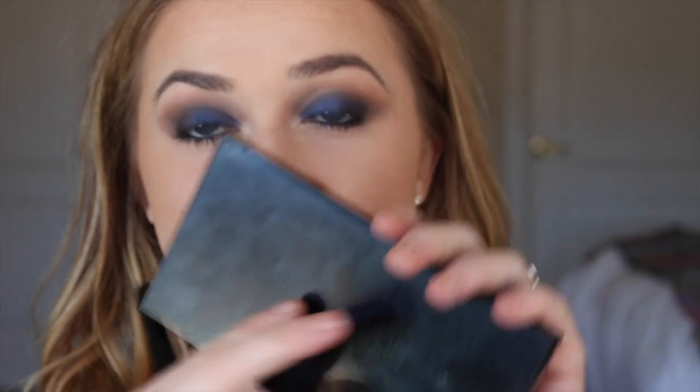And if you are very fair, this bronzer is beautiful because it is not too orange at all. It really gives you a nice glow to the skin rather than orange, because I know that I'm very fair, and it happens to me a lot where I get really orange. And then I'm also going to take this down my neck just to really bronze up my skin so I don't look so fair.